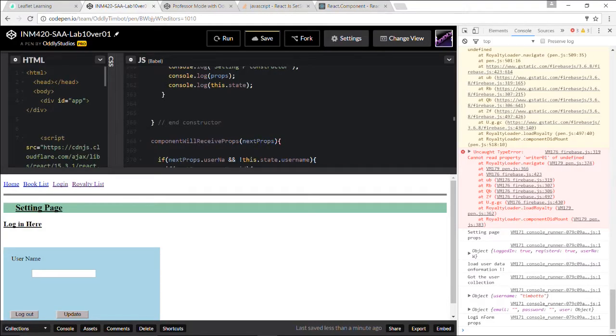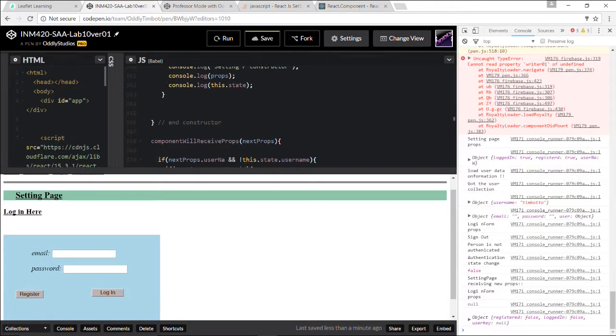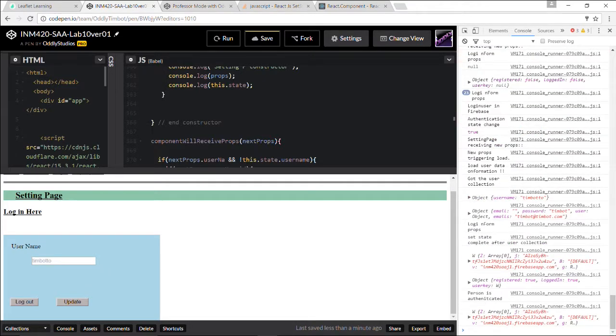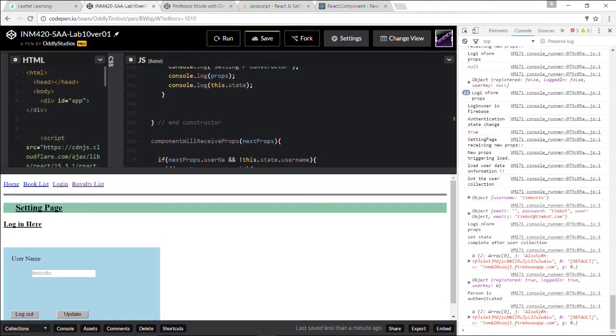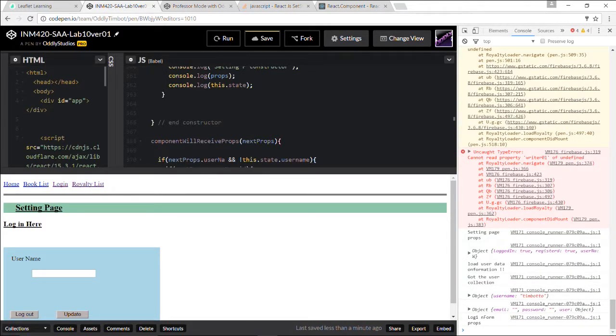So here's what he says. He says, there's a delay in populating the username. I need to refresh the screen for the right info to get displayed. So let me show you what he's talking about. If we head on over here to Joseph's project, I'm going to log out so that I can log in. So I log in and everything's good. I get the username information showing up here. But if I navigate to another page like this and I come back again, it's not there anymore.